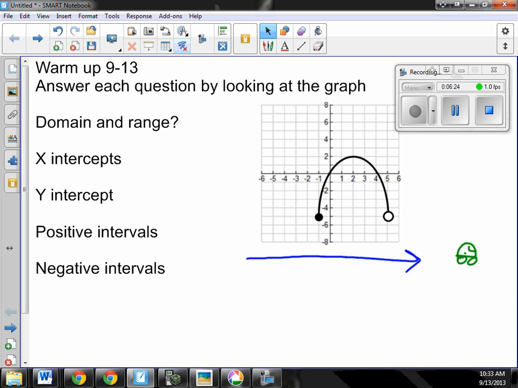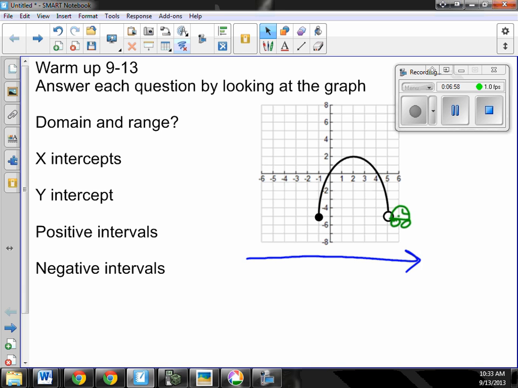What portions of the graph make my car go up, and what portions of the graph make my car go down? And you're always traveling from left to right, just like you read a book. You always start on the left, unless you're in China. So as I hit the graph, during some of that travel, I'm going to be going up, and some of that travel, I'm going to be going down, and part of that travel, I'm going to be going neither up or down.